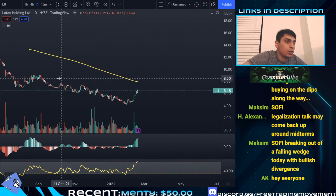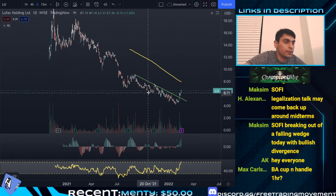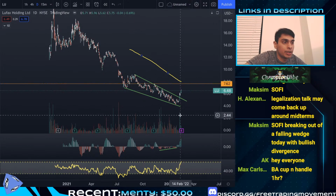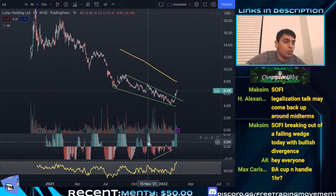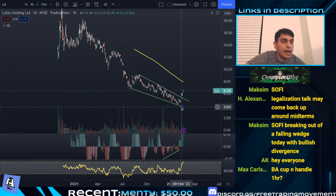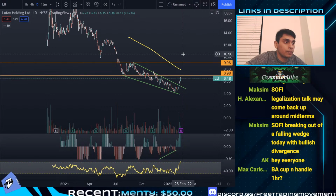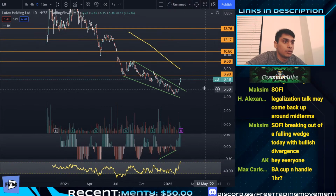Not too much I can do with LEU, but it looks like it already broke out and it's already been running. I think that's more technical areas, even though it was a pretty bearish trend, technically still is making lower lows and lower highs until it breaks up those highs, at least. But I think it was a lot more technical over here. It's some classic bullish divergence, a wedge. Now it's already up 60% from the low, so I could just chart levels at this point. All right, so those are levels I'd be watching.